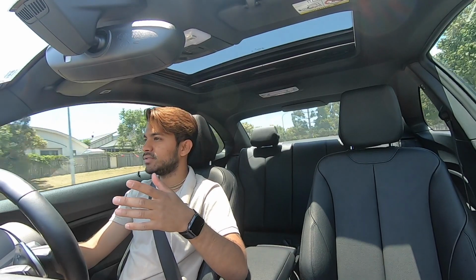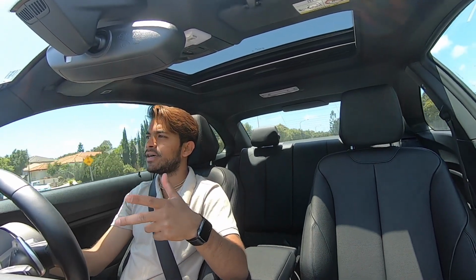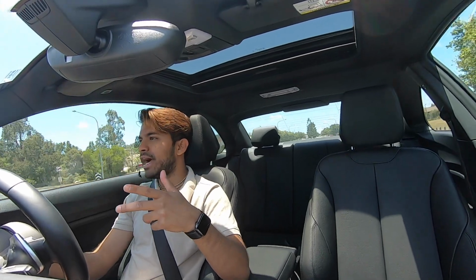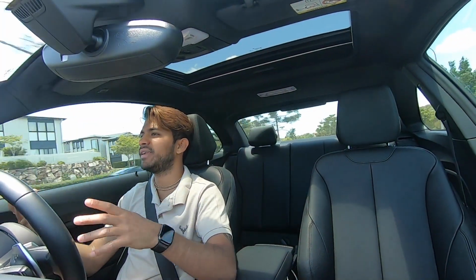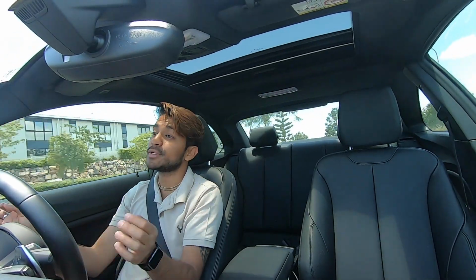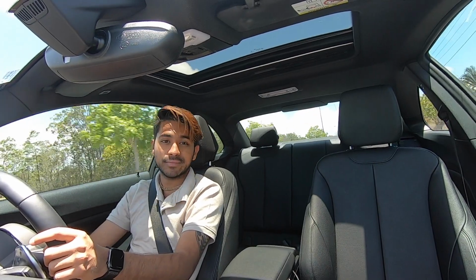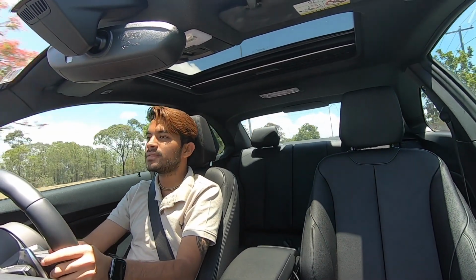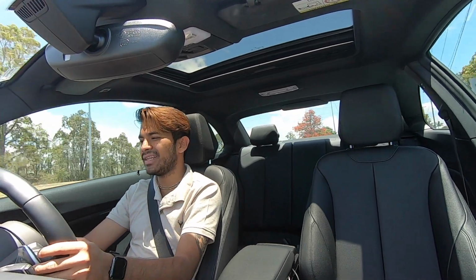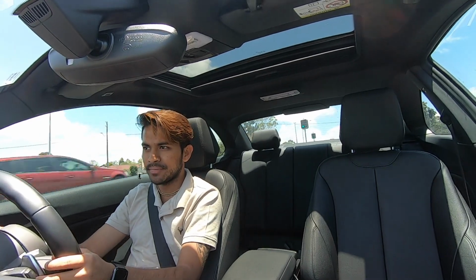They're not too bad. Obviously, this car isn't on a track, and we're not doing laps after laps, so I can't tell you how much brake fade there is and all that sort of stuff. But as for everyday use or a little bit of spirited driving, just here and there, I still would love the M2 competition seats. Those were nice. So I'm getting a little bit addicted to the 6-cylinder turbo noise, if you couldn't tell already.